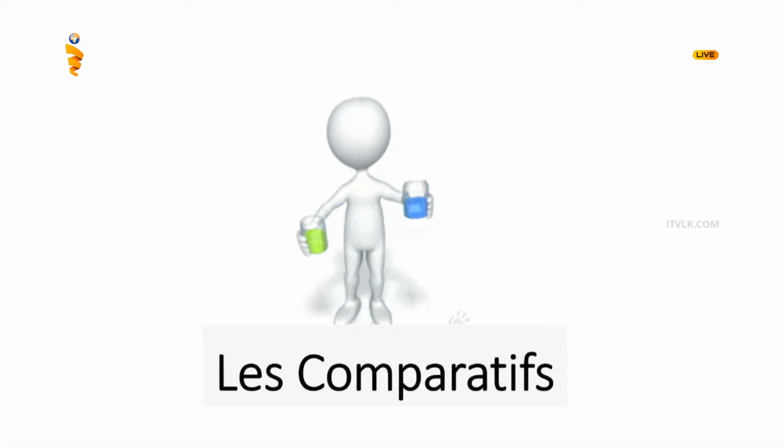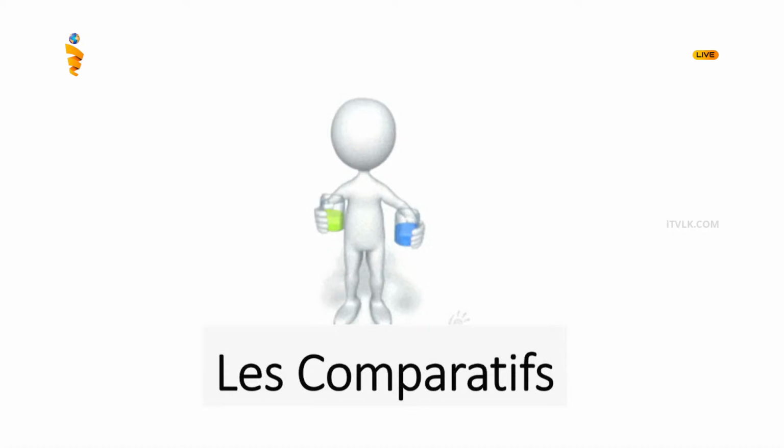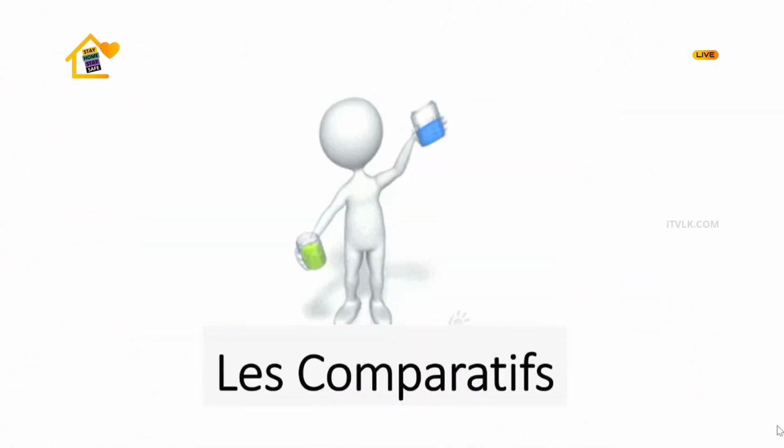For example, in English, if we take the adjective pretty, you can add er at the end of this word, and we can say she is prettier than me. So that is in English. But how to do this in French language? If you can see my screen, here are all the comparative forms.